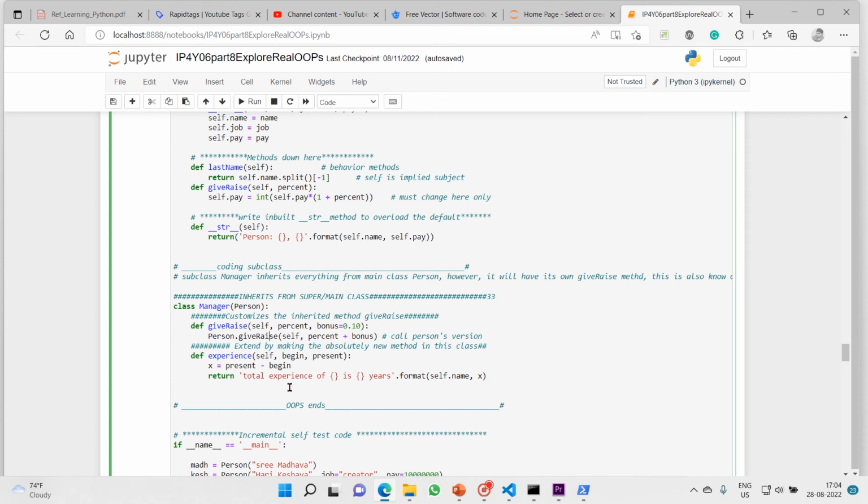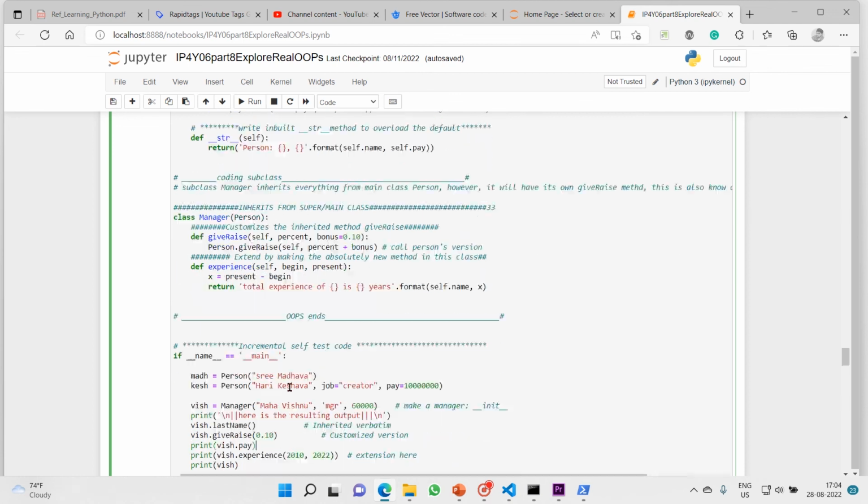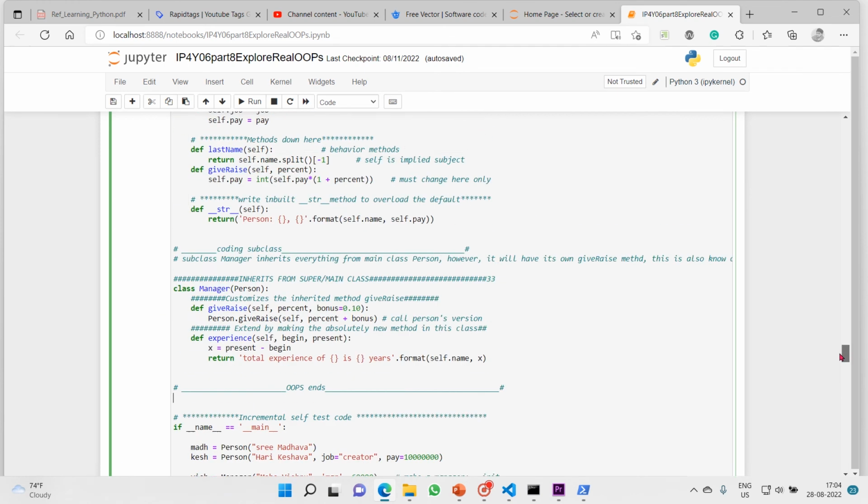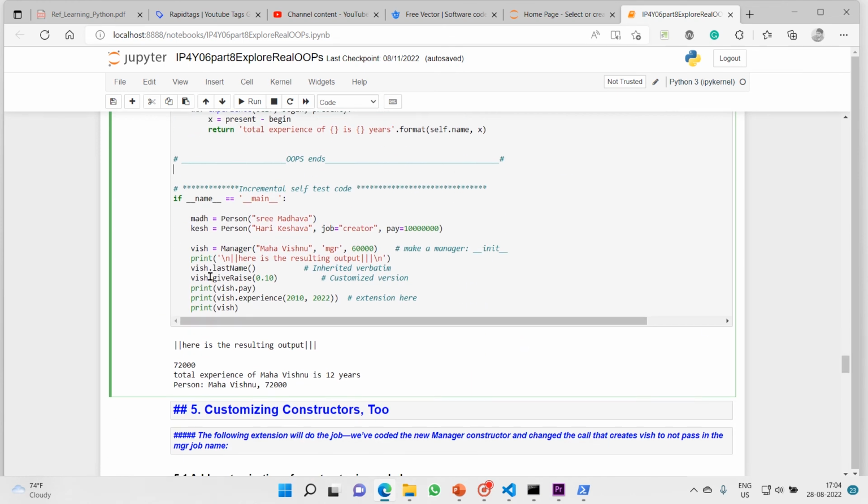Here you can see all three together. So now OOP ends there, and then what we have is testing all three together. So what we'll do, we will call last name, give raise, and then experience, because experience is completely specific to the Manager class only.